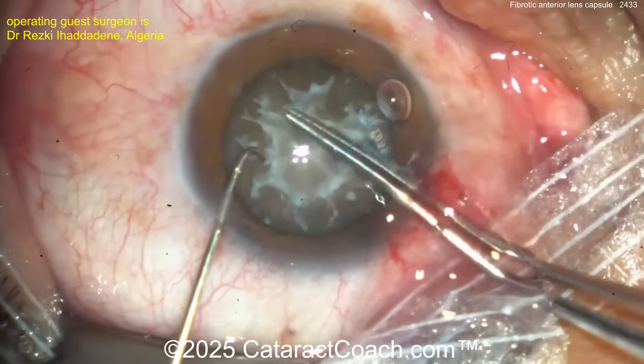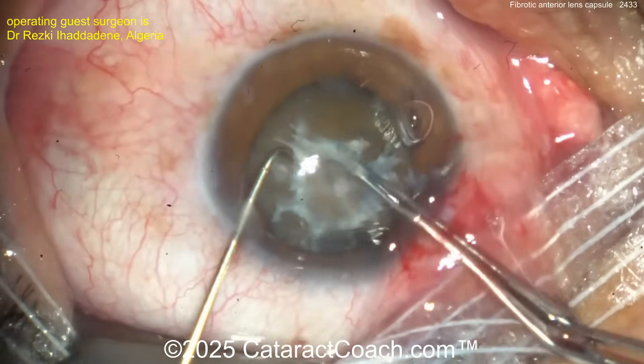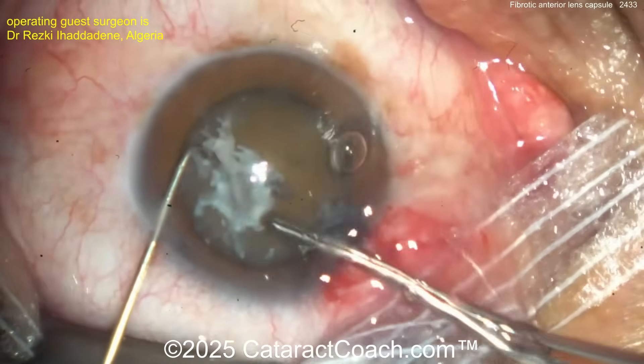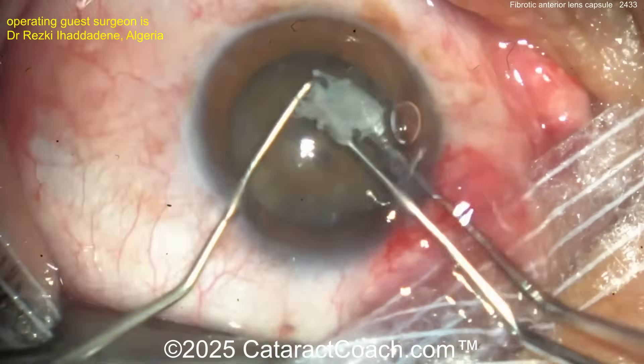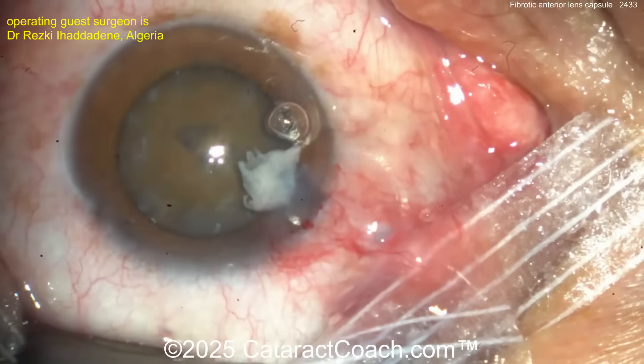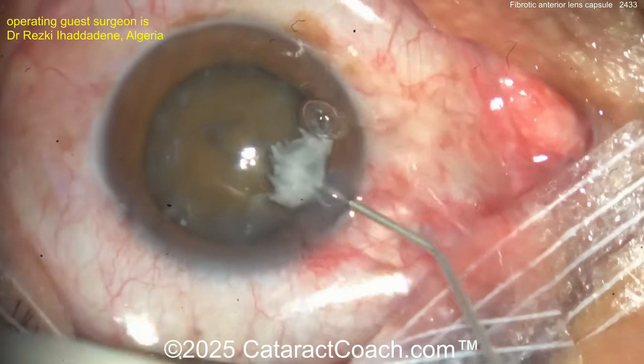You're obviously a great surgeon — beautiful job. If it does get stuck, sometimes you don't have to just cut it. Look at that — there's the whole fibrotic membrane. The capsulorrhexis is done, and now look — the whole membrane can be peeled up! Whoosh — that was pulled right out of the eye!